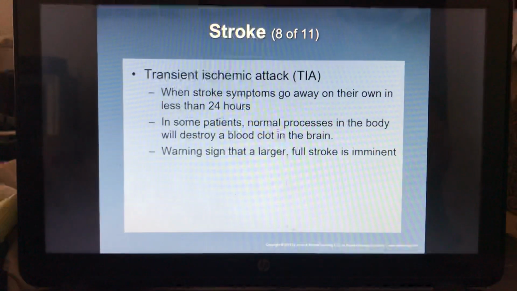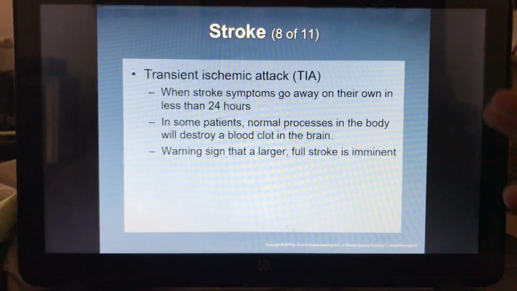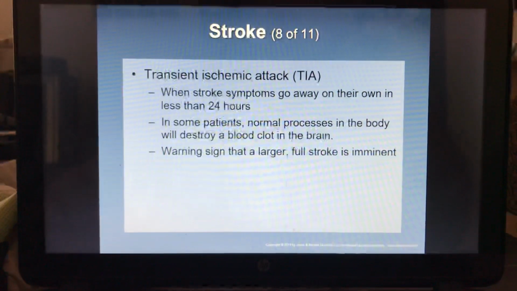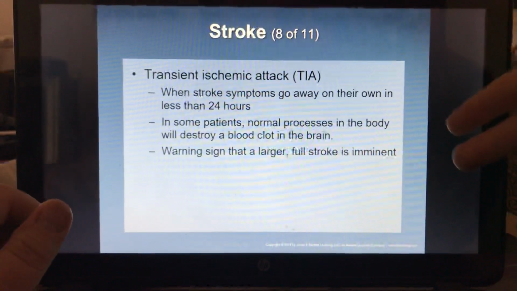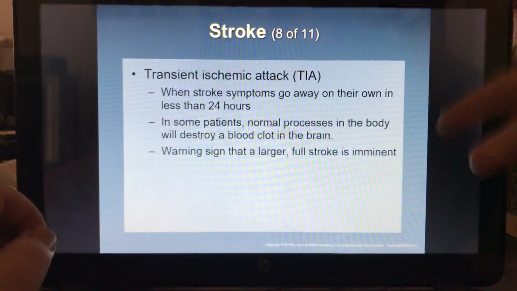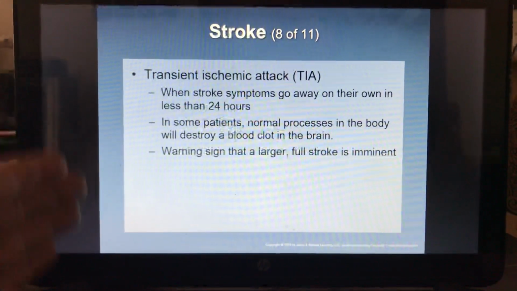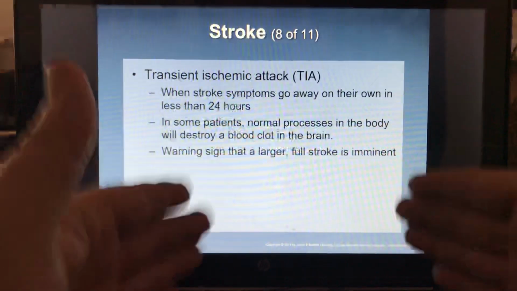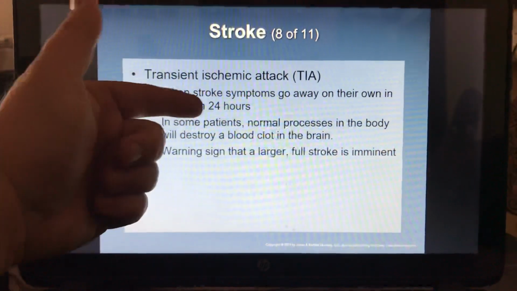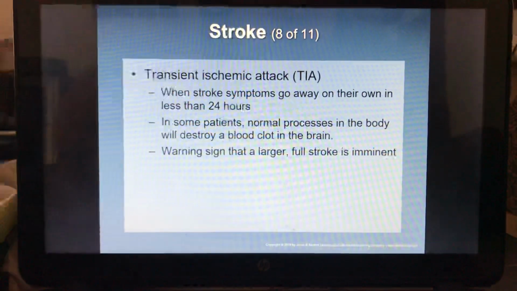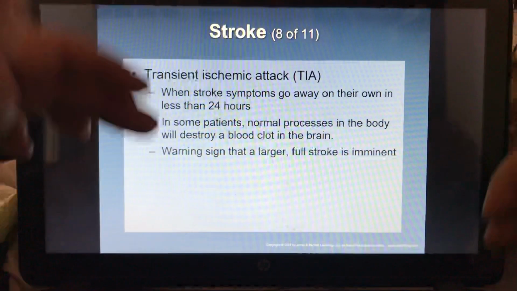All right, so we talked about stroke and what causes it and some of the signs and symptoms. I haven't talked about signs and symptoms yet; we will get there. But one thing you need to understand is there's something called a TIA, a transient ischemic attack. A TIA is classified as stroke-like symptoms. A patient will present with stroke-like symptoms. They will act like and look like they are having a stroke. But within 24 hours, those symptoms will go away. Now, 24 hours is a very long time. Typically, the TIAs that I have seen usually resolve themselves in about 15 to 30 minutes.